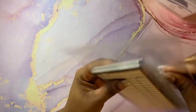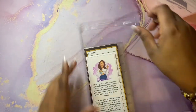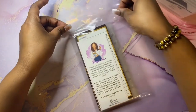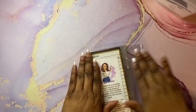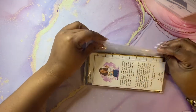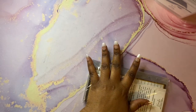I have to get the correct size. So what I do is I'll drop those in there. And then I will take a thank you slip that I created myself, and I'll put that slip facing this way. I will then take this, because it is self-adhesive bags, and I will make sure everything is nice and neat, and I fold it all the way over. And here I'm just squeezing out all of the air that's in there. Then I will take this and fold it over as well. So we always want to look nice and neat.